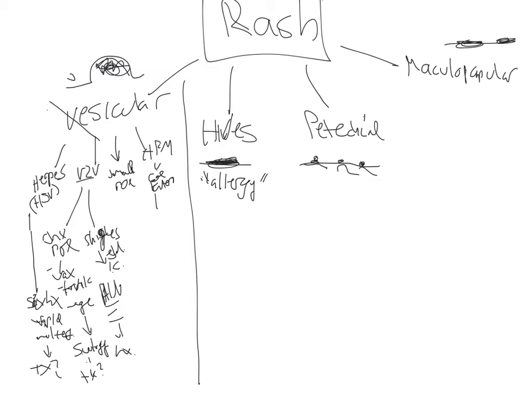So remembering here, the trick with hand, foot, and mouth is that we've got these oral lesions, and those then progress to these vesicular rashes on the hands and the feet, hence the name. They can go up the arms and down the legs, but the general point here is that these vesicular rashes start in the mouth and then they go to the extremities. There's no initial involvement of the trunk or the face. That's quite different. This is also something that you typically see in smaller kids.